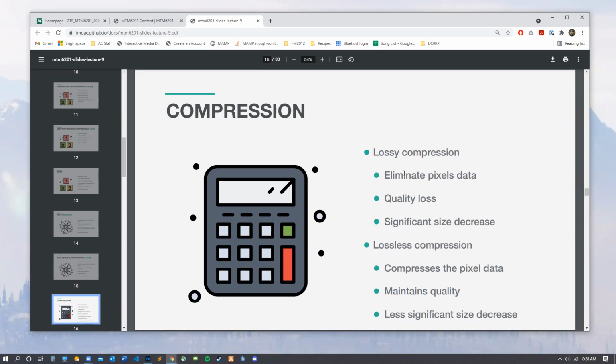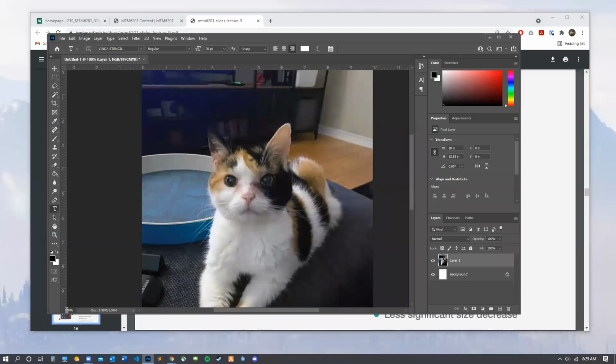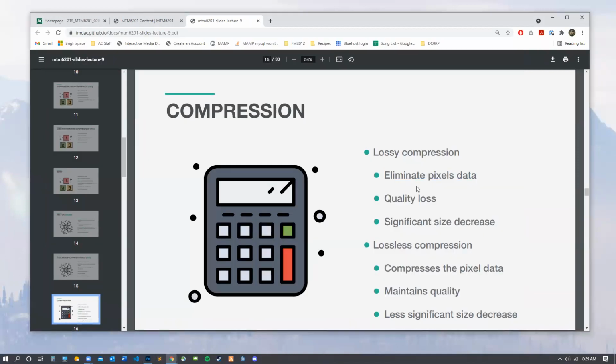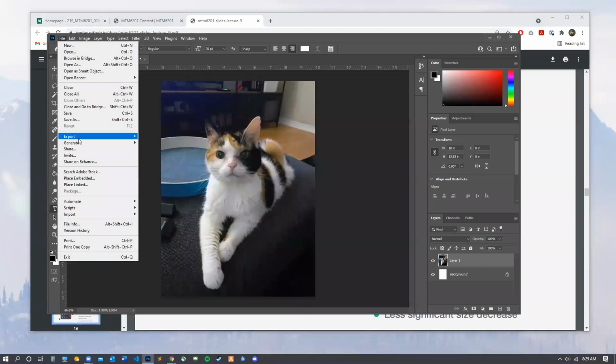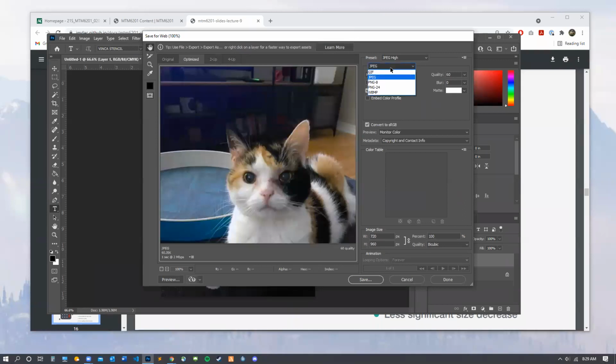That's the important thing. With lossy compression, we are eliminating pixel data, so it's going to give us a loss in quality. If I were to open up this picture of Columbia, which is a little grainy at this size, and go down to 66.6, once we start removing some of that color, we start seeing a quality loss. That'll give us a pretty significant size decrease. We do that in ways that I'm going to show you. I'm going to go to export and save for web. Right now it's set to a JPEG. I'm going to move it over to a GIF.